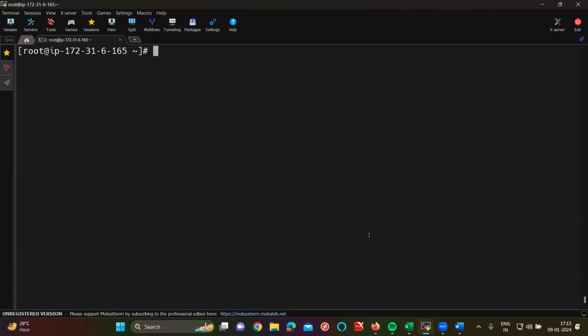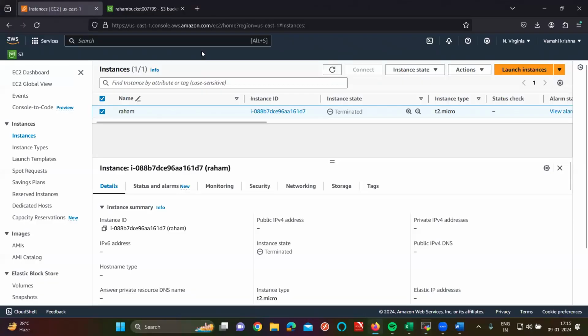What is the command to terminate an EC2 instance? aws ec2 terminate-instances --instance-ids. Sir, for the instance ID, definitely you need to go to the console, right? Whenever you go to the console, instead of copying the instance ID, you can drop down and click on terminate. Automatically it is gone or not, sir? There is a method, but it doesn't mean we need to use this only.